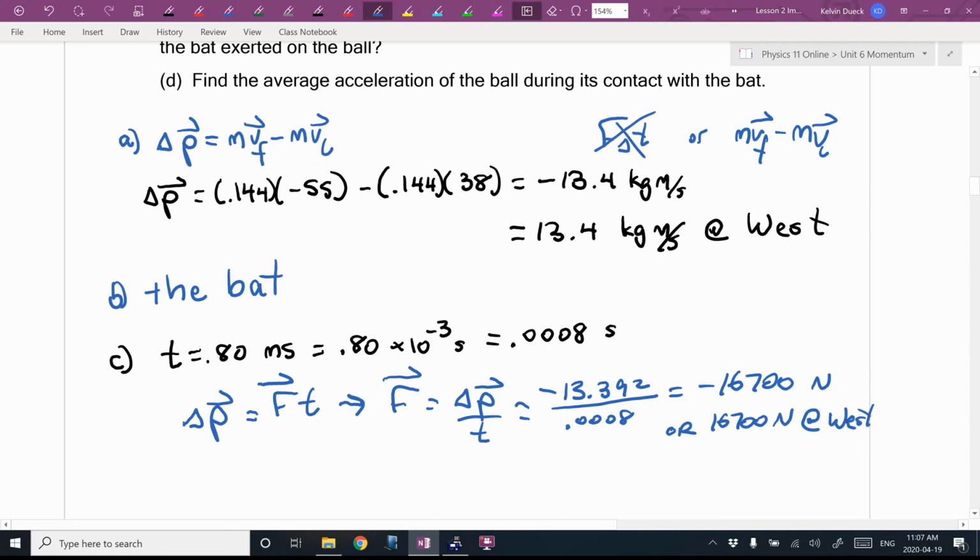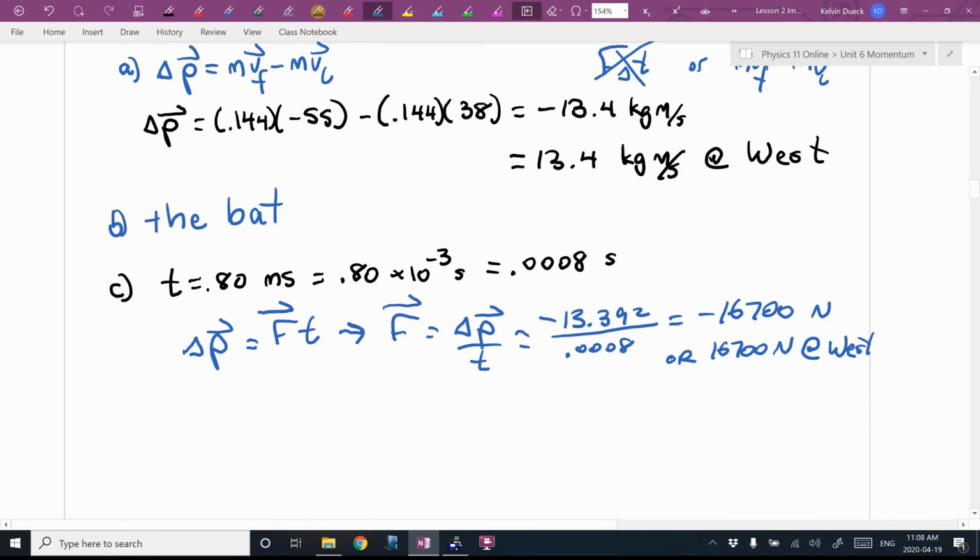And what's nice about this is I was able to get the force in one line without having to bother finding the acceleration. And that's where the impulse equation shines. It's a great shortcut because it's an equation that combines inside of it final velocity, initial velocity, change in momentum, time, and force. You can survive without it okay, but it's really handy as a shortcut.